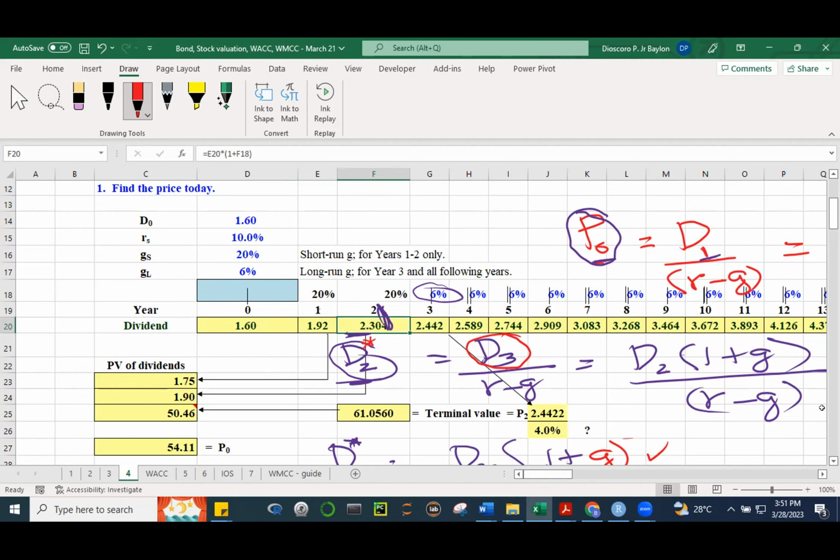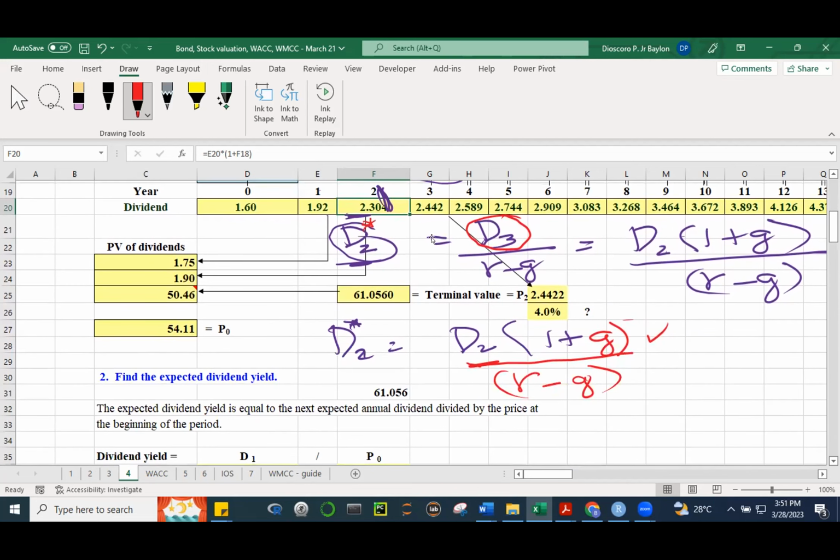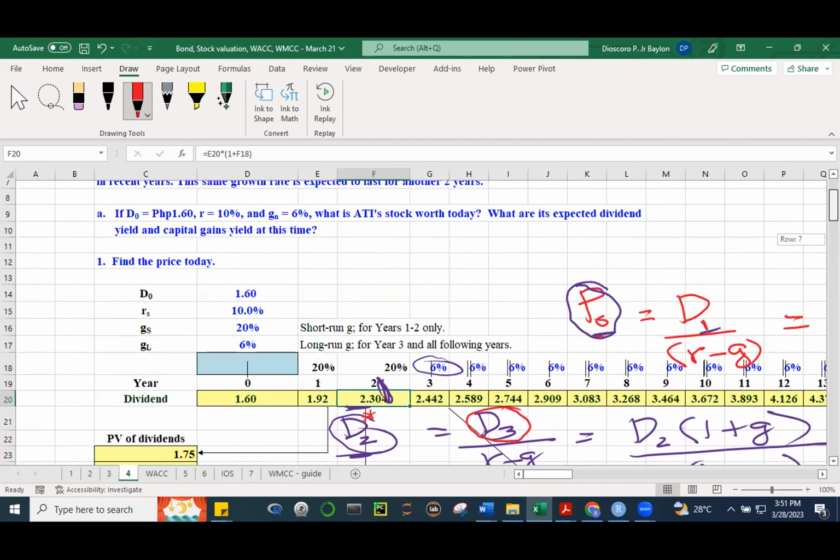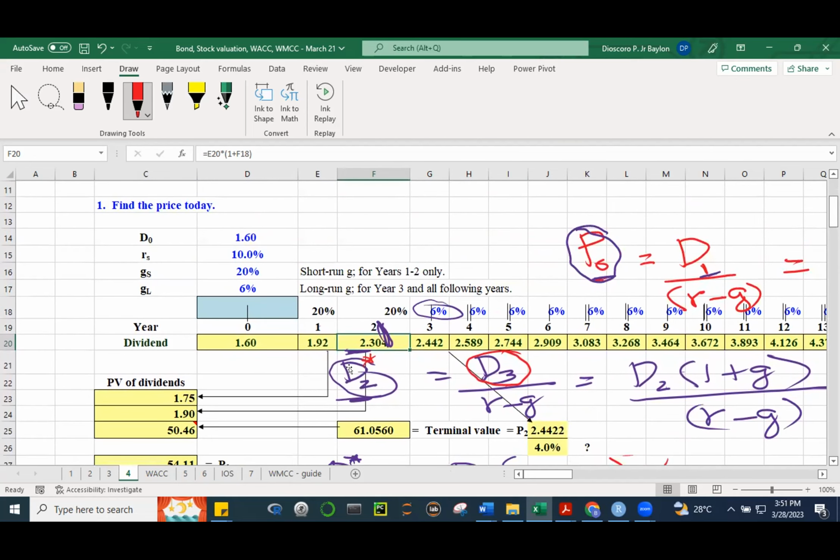Okay? So what we can do is replace this stream of future dividends starting with year 3 with a dividend on year 2, the previous year, using this formula. And this is your Gordon model. Okay, the one that I mentioned a while ago. This is your constant growth rate or the Gordon model. All right? So once we have converted this infinite stream of dividends into just one value, D2, okay, then it leaves us with just 3 dividends, one in year 1, another one in year 2, 2 in year 2.